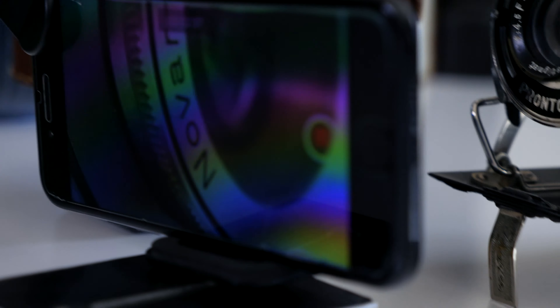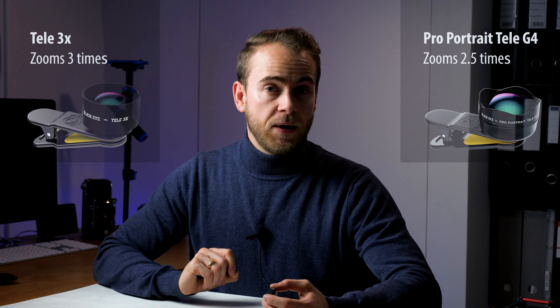Right now I'm about 15 centimeters from the camera on the table. If we move closer, we can see how close we can get without the macro lens — this is about the closest distance possible without it. Now with the macro lens on, we can continue to get even closer. This is now the closest distance with the macro lens, and as you can see it's pretty close to the subject — roughly the distance of a finger. When you use this lens, you are not able to shoot subjects at a far distance, since macro requires you to get close.